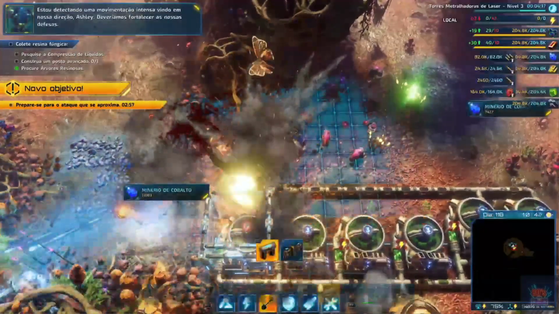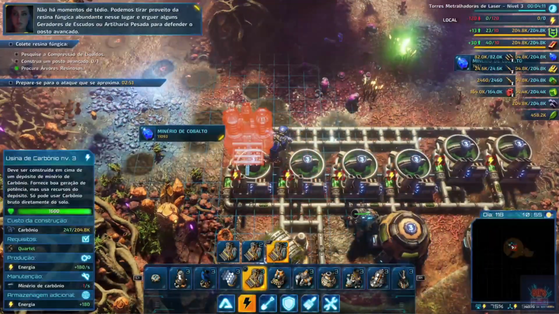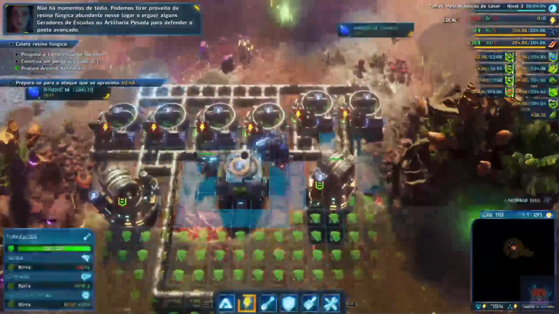I am detecting a lot of movement heading our way, Ashley. We should strengthen our defenses. There's never a dull moment. We can take advantage of the fungal resin that's abundant in this place and set up some shield generators or heavy artillery to defend this outpost.